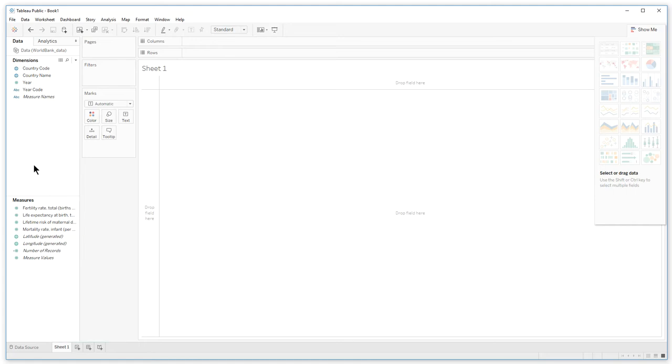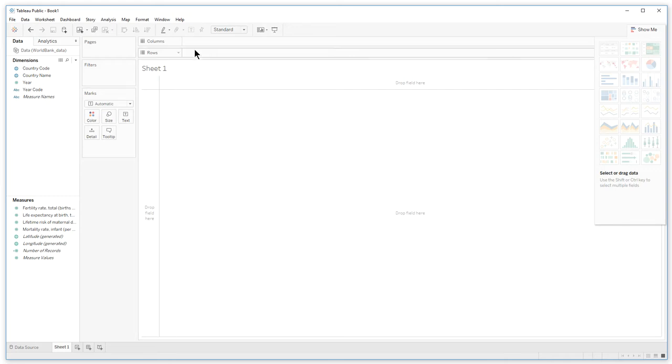The bar farthest to the left shows you the connection to your data source and the various columns that it contains. You'll notice that Tableau has split these columns into dimensions and measures. Dimensions are our labels, whereas measures are our quantities, or our how many variables.